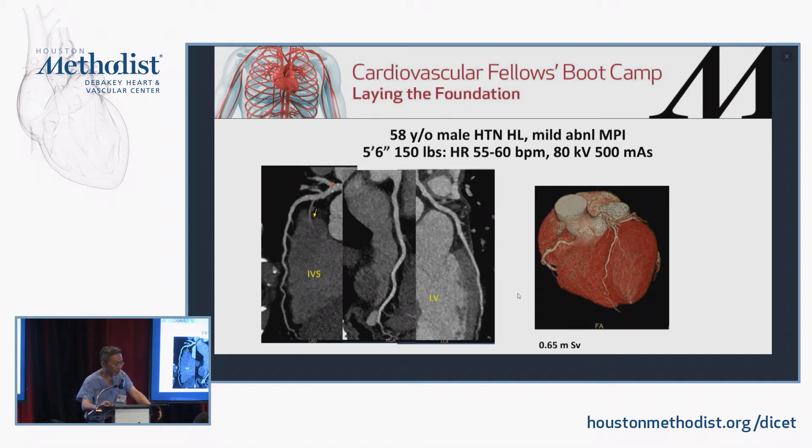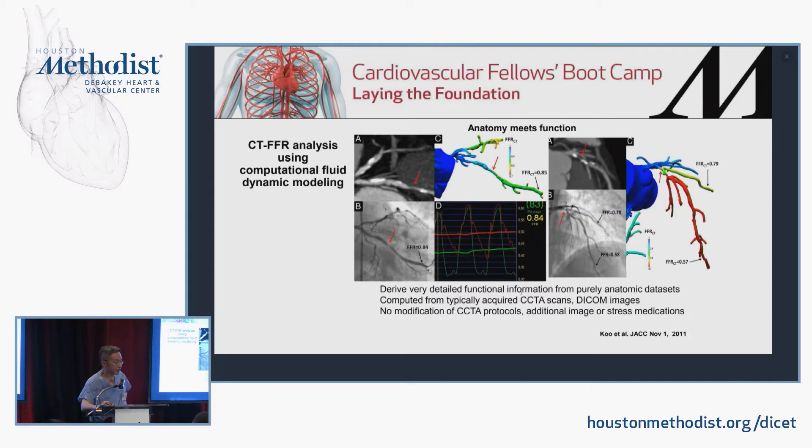Another very exciting development is CT-FFR — non-invasive FFR. The beauty of this test is you just get a resting CT and can get an estimated FFR value. When it first came out, we thought it was kind of like black magic — you can do a resting study and the computer spits out what invasive FFR could tell you. The correlation is around 0.80–0.85%, but most importantly, a lot of literature is coming out showing it saves money. In Europe, studies comparing patients getting CTA versus invasive angiogram to guide revascularization show the outcomes look pretty much the same, meaning patients essentially get a CTA instead of an invasive angiogram.